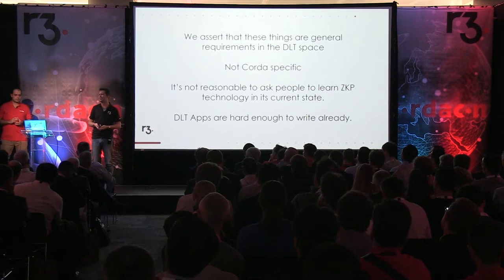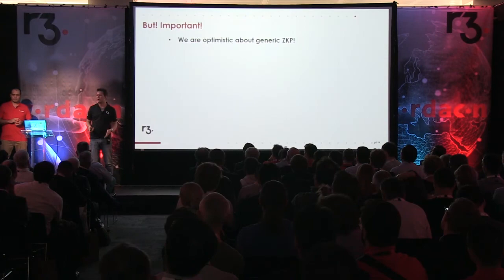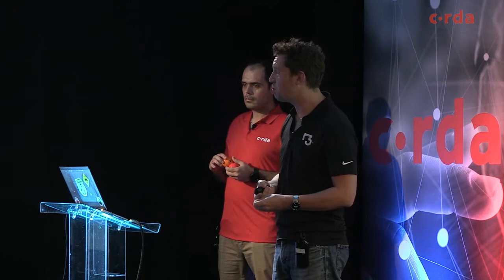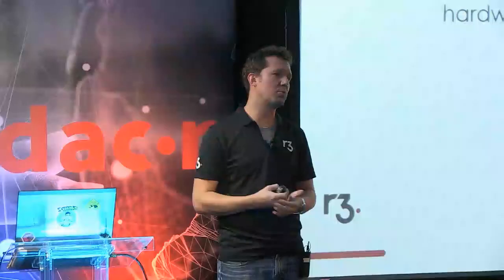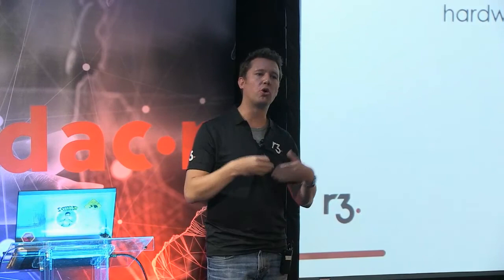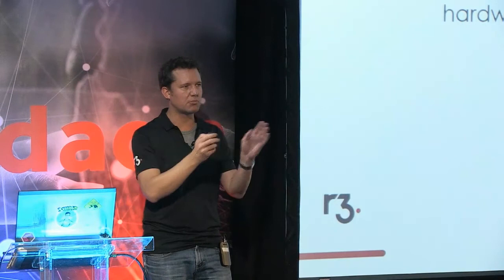Okay, so again, I don't want to sound too negative on this stuff, right? This is a really, really cool branch of maths, very powerful, very interesting. This stuff will be in our futures, right? And I want to see them succeed. I really do, right? This stuff should succeed because this will make society better when we can eliminate trust from things with maths. And one day, for some things that we will be using SGX for, this could be used instead or on top of. Not everything, right? Secure hardware is more general than zero-knowledge proofs, so you can do some things with it, but not everything.